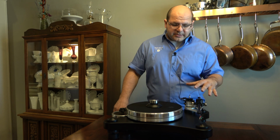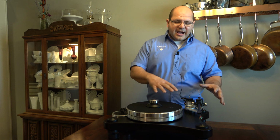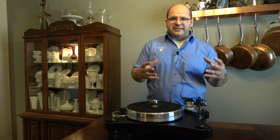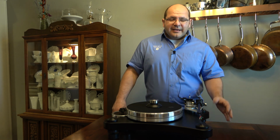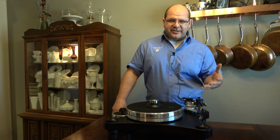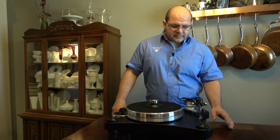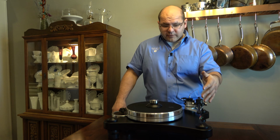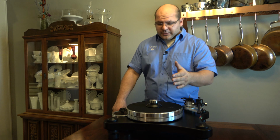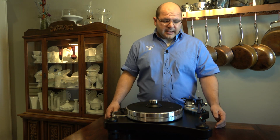Got it. Analog is one of those things that if you adjust one, it kind of adjusts the other two. So I always do a simple setup and then go back and start tweaking on everything until I get everything locked in correctly. It's kind of finicky. Well, I wouldn't necessarily say finicky as much as exacting. It's a very detailed thing that you're working with. So anyway, and then you've got your overhang and your geometry angles and everything else when it comes to the stylus.